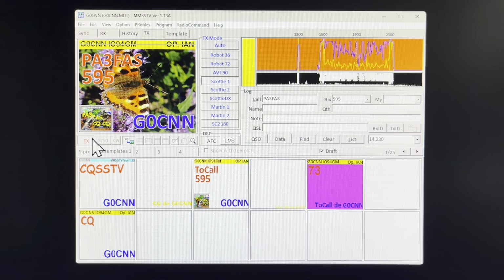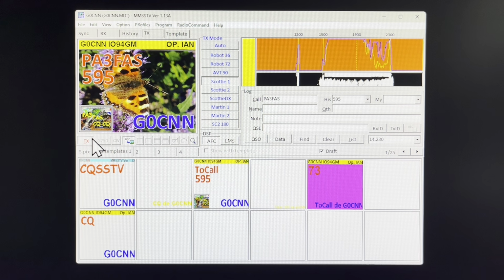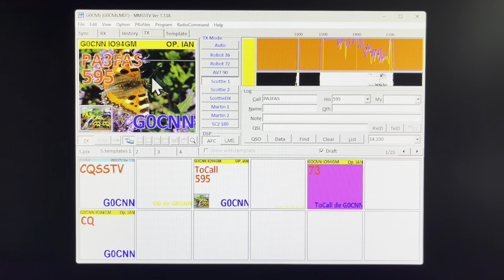So I'll just turn that volume down a bit. And I'm just adjusting. I can just see my power there. I can drop off a little bit and back up again. So that's 30 watts. The ALC is fine. You can see this scan line going down the image and also the display.